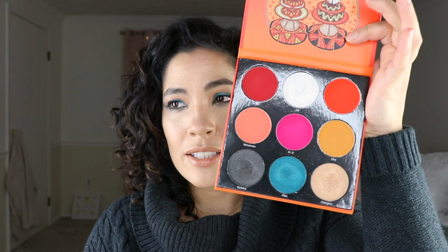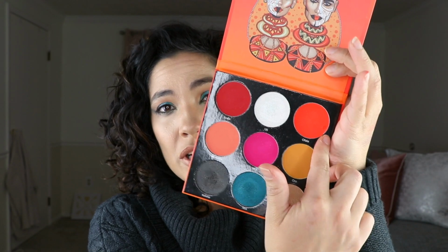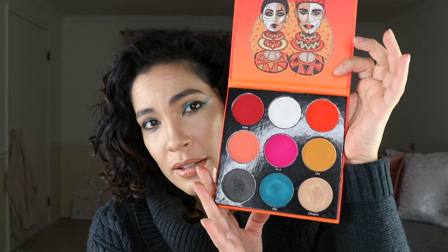I love this palette. I've actually skipped on it several times because every time I've seen it, I've always been like, ugh, it's kind of ugly. But then honestly, what happened is the sale came up and I own most of the Juvia's Place palettes at this point because I usually get them on sale. I was showing my daughter, I was like, these are the only palettes I don't have. And she said, get that. And she was right. It's very pretty. I'm not into this orange color. That's my only disclaimer. All the other ones are really lovely. And I think it looks better in person than it does on camera. It's so pretty. I do think I could have done a better job applying them. I'm just a makeup enthusiast, not a makeup artist, and I'm still learning, and let's learn together, so don't judge me.